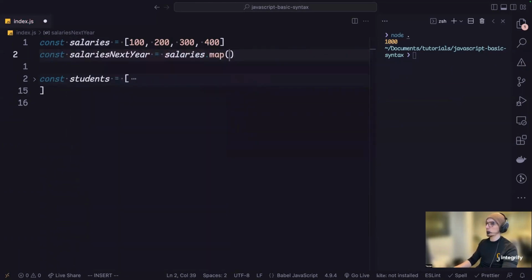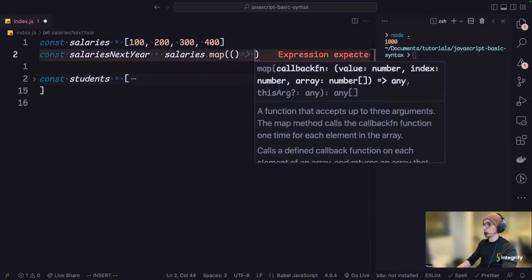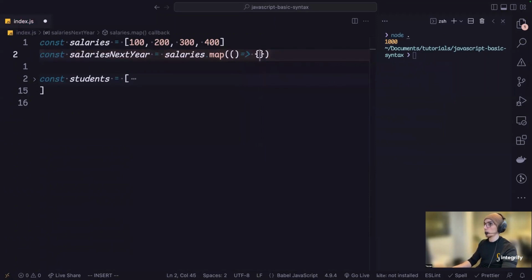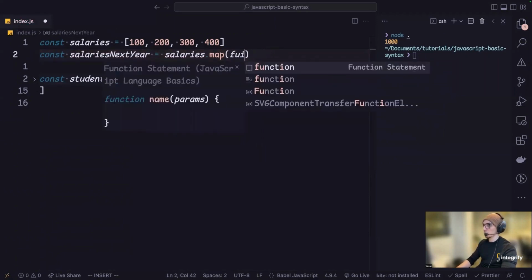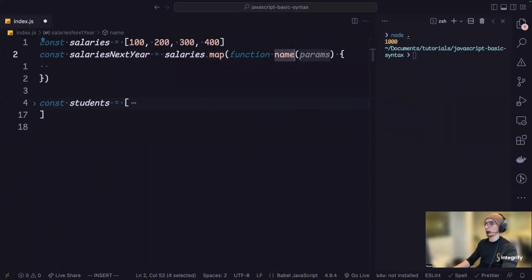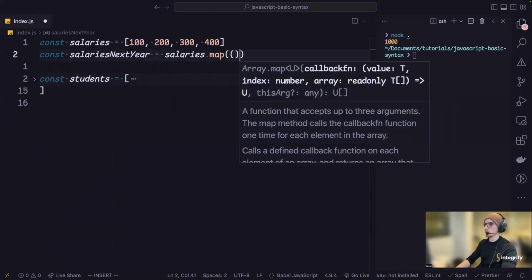With this .map, it takes a callback function. This could be either an arrow function, it's up to you how you want to do that, or it could be just a normal function declaration. But the normal function declaration is just too long, and that's why I don't really prefer it in this context.